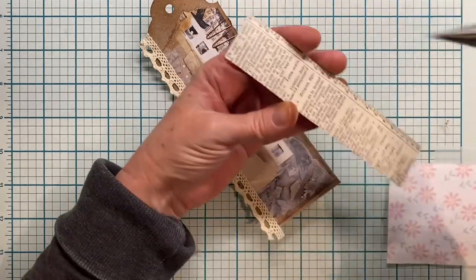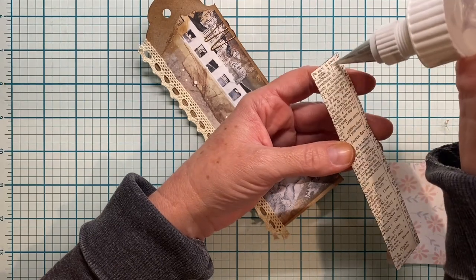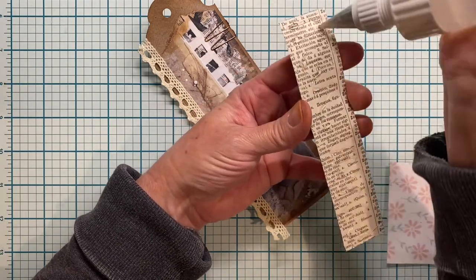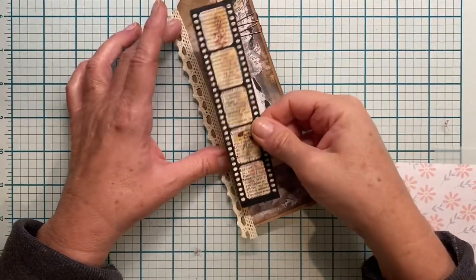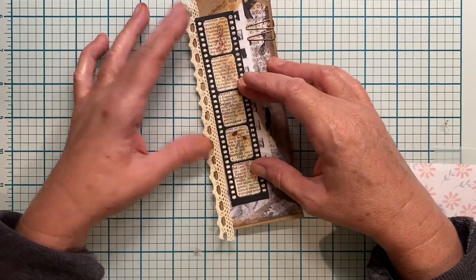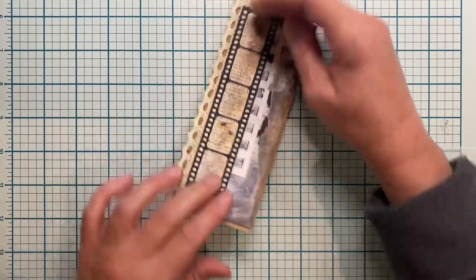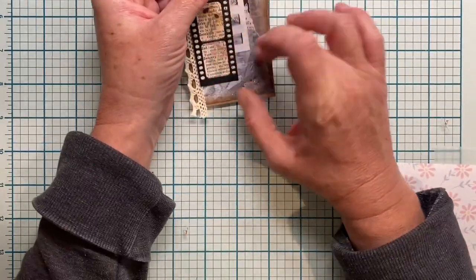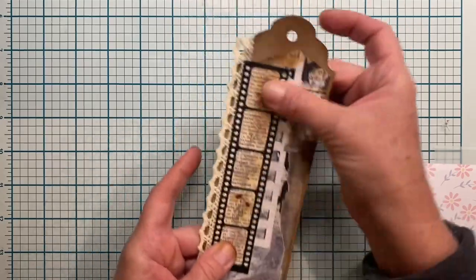I think I need a little more glue up here. My fabric glue always likes to be a little persnickety when I first use it every day. I'm going to use the fabric glue again for my film strip because it's going to sit on top and I already have it out. Let's line the back of this — see if it'll want to come out, see if it's warming up now. I know I call almost everything a 'he' — I've got three sons, so I think that's why. My lace isn't perfectly lined up, but that's all right — ain't no thing but a chicken wing. That's what we have so far, and I feel like it still needs at least a butterfly or a bigger flower here.